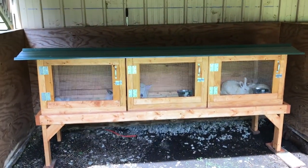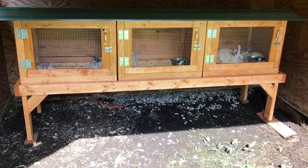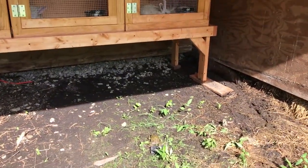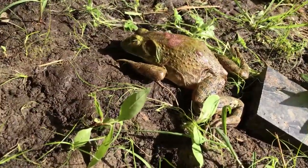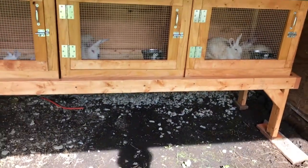Man, you're not going to believe this. I just walked up here to check on the baby bunnies and there was another huge black snake sitting right there. It took off and went under that wood over there. I think the snake was trying to eat that frog. Different snake, about the same size though. Goddamn, getting overrun by snakes.